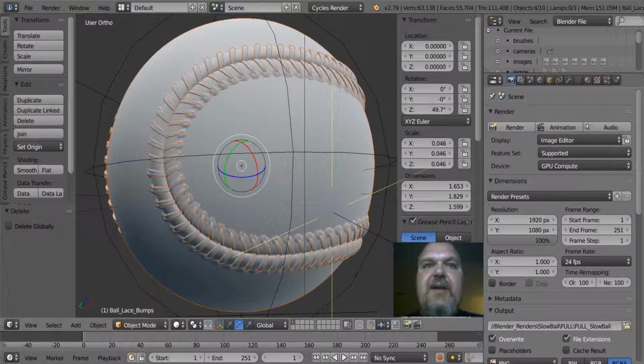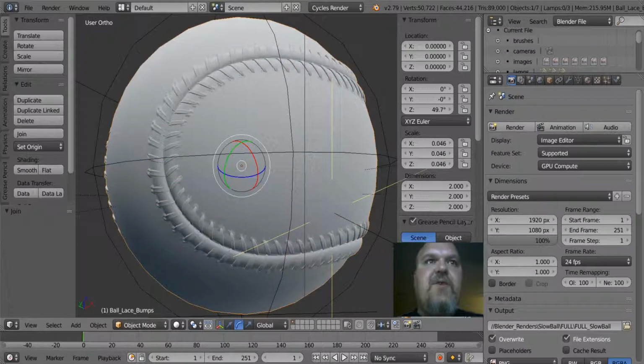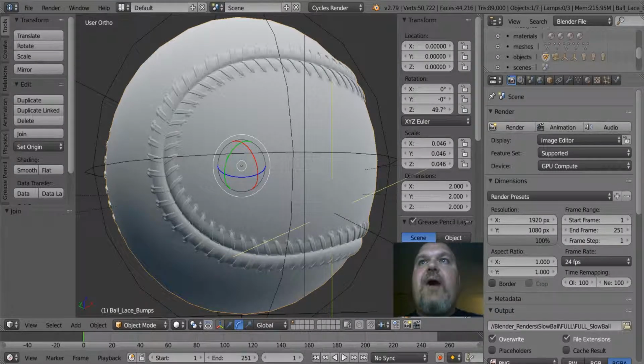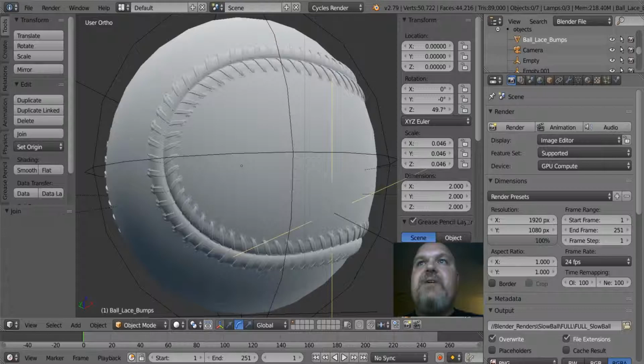So that's all together now as a single object, and I'm going to hit Control J to join it. And so now I'm going to look in my outliner view, and hit the plus there, and this object is called ball lace bumps, and there it is as one entire object.